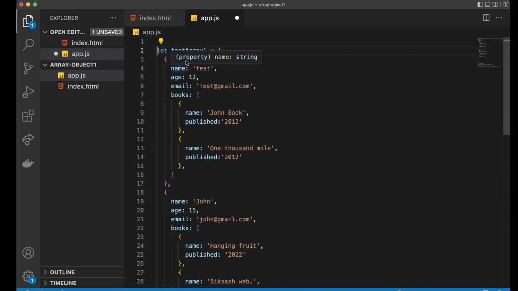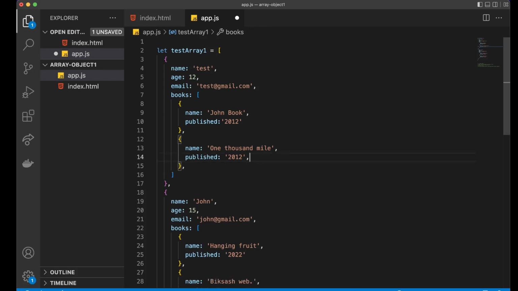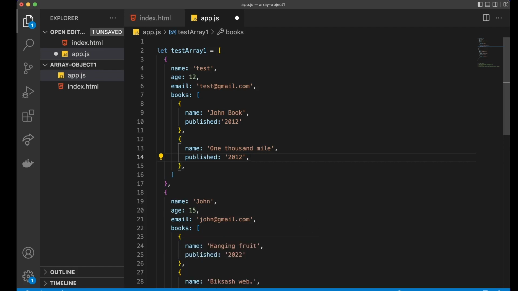So I have this object, this array, it's a test array, and you can see it has elements, and those are objects, and then also inside objects we have books, and then there is something like that. And again, even inside here we can have, for example, authors, and then there can be the names of authors and so on. This is the data that in real life, in real development, you will see a lot of different JSON formats you will get from an API endpoint, and then you have to display different data in your front end, and you might not get the data exactly the way you want, and then you have to manipulate it and so on. So that is the last thing that we are doing today.